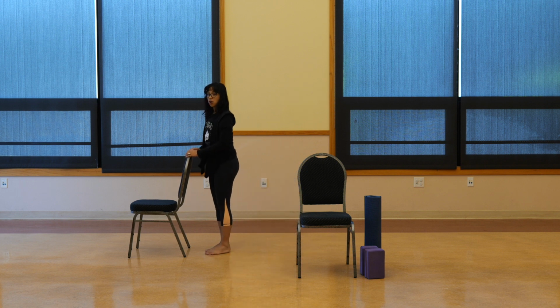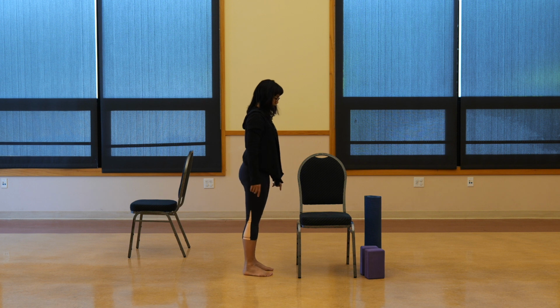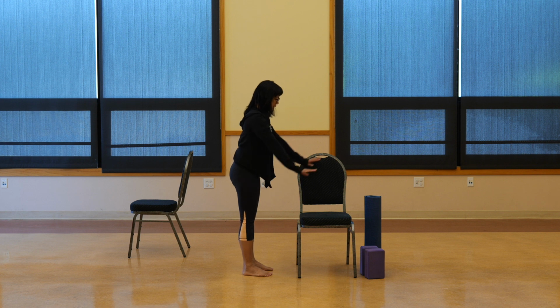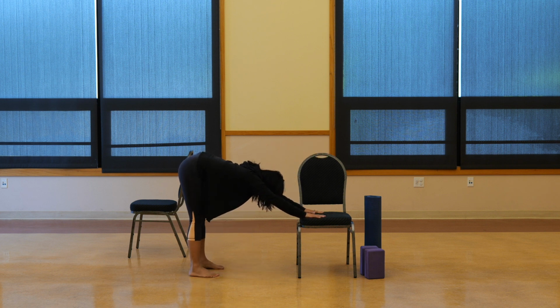Another version of down dog is also using your chair. This time we're using the seat of your chair. So you would just stand off to the side of your chair or in front of it, but I'm standing here just so in profile you can see. I'm going to place my hands on the seat of the chair. Notice here I'm hinging from my hips. Again, I walk the feet away from the chair, arms extended, and again the feet are under, and the heels are underneath the hips, length through the spine, your head's between the upper arms. Again, this is another version of down dog.